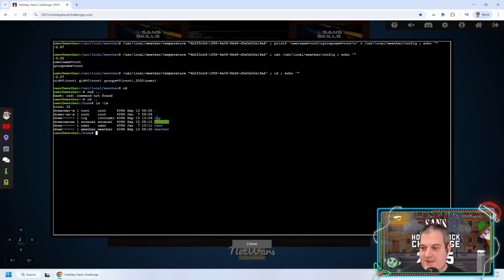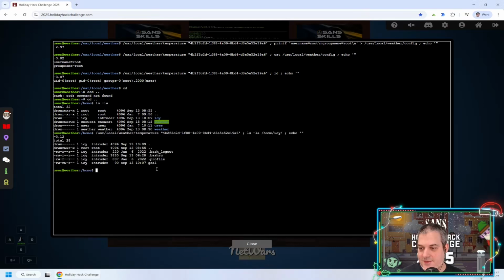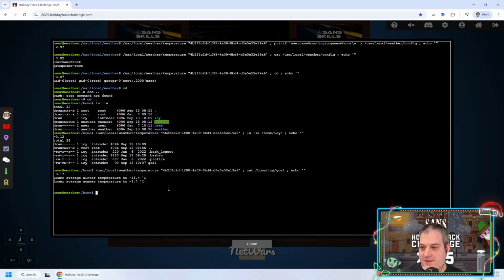We see that there is an IC user here, aside from Snowcat and the weather user. And we can peek inside the IC user's folder. There's a goal file. And then we can look inside the goal folder.